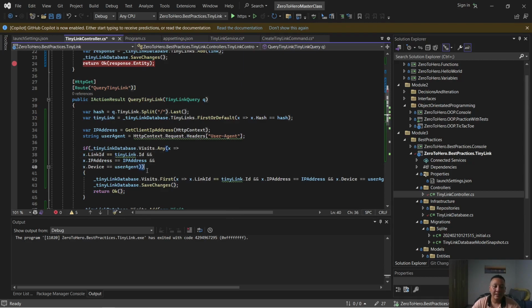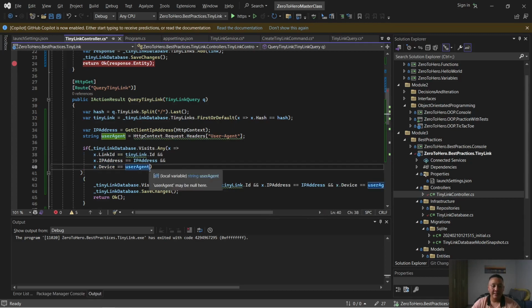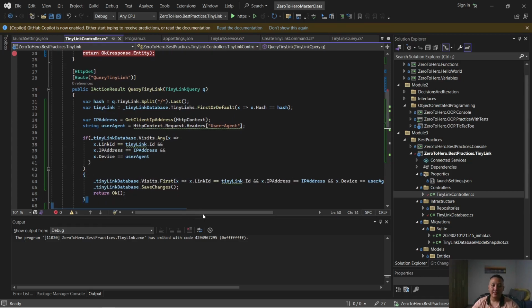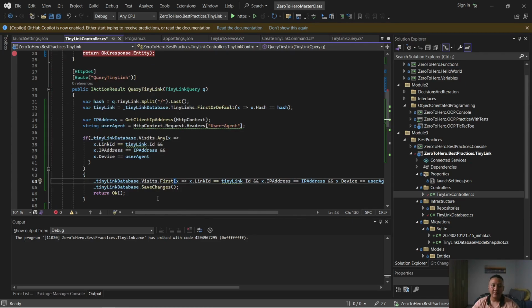Okay, so this will now be able to tell us whether anyone has viewed the specific item that we're looking for. And if there is, then we're simply going to say, okay, this is fine. Get the first item that is here. There is an item that exists. And then we're going to store this because we need to go and save the changes.